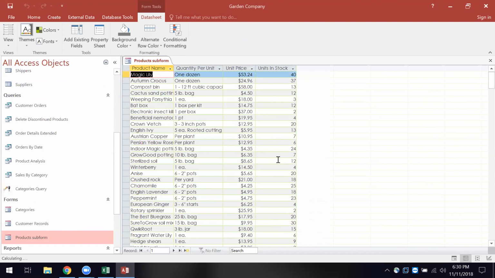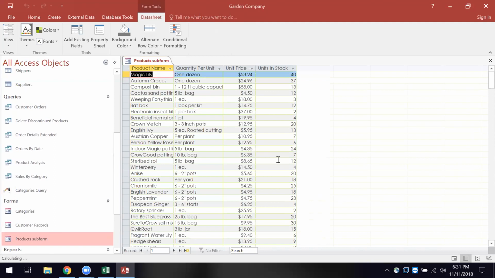If we look over here, okay, we have a product name. Then we have the quantity per unit. Then we have the unit price and the units in stock. If we want to, we can go back to one of our tables and we can run a query on this so that we put in the right amount of money, say, for example, on Magic Lilies, we put in the quantity per price, the unit price, and the units of stock.